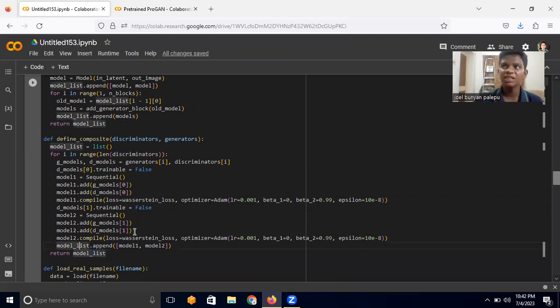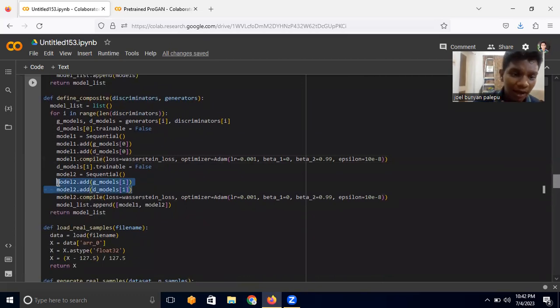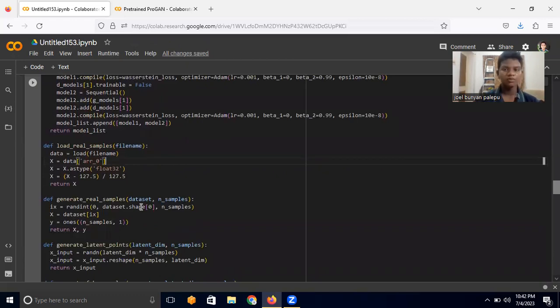We're going to have two generators, the previous generator and the new generator, which is amazing. So we'll have pairs of GANs, and at each pair, at each list, or at each index, we're going to have two generator models or two GAN models. The first GAN model is going to be the new GAN model, and the second model, model 2, is going to be the old model. Essentially, we're going to have multiple pairs of this, through which we could make training possible, right?